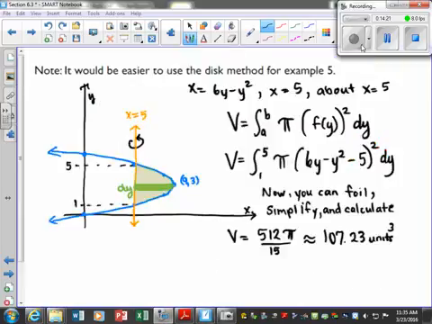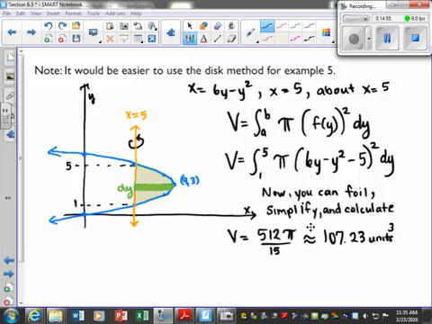Fortunately, if we would be willing to do the disk method, it's as simple as this. So first of all, disk method means whatever your axis of symmetry, we draw perpendicular. So our representative rectangle is dy. We solve everything to be in terms of y equals, and then we just have pi times our radius squared dy. So we would just be able to plug it in here, and our intervals in terms of y, and it's just that simple.